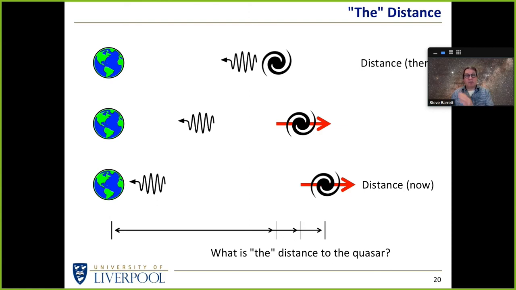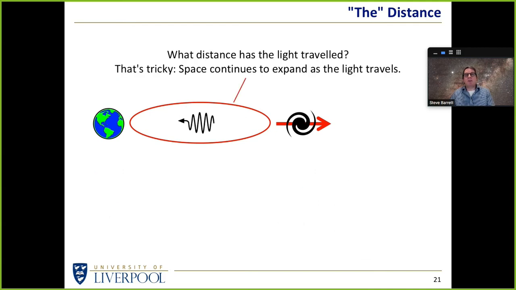The light has travelled during the time the light has travelled, space has expanded. So actually, when you're thinking about that particular distance, that is a rather tricky thing to work out in its own right, simply because you're not dealing with something that is static. The galaxy has gone flying off. The photon of light, the light that left the galaxy and is on its way to Earth, doesn't know what the galaxy is doing. It is simply moving through space at the speed of light.